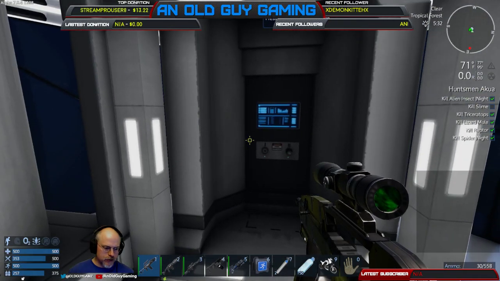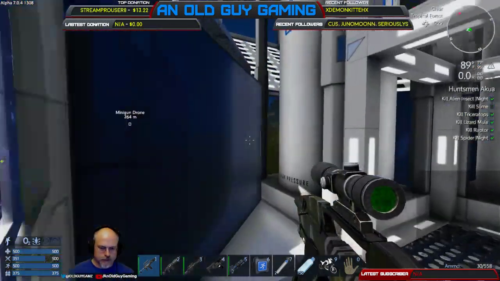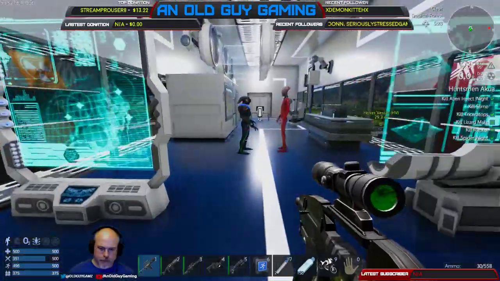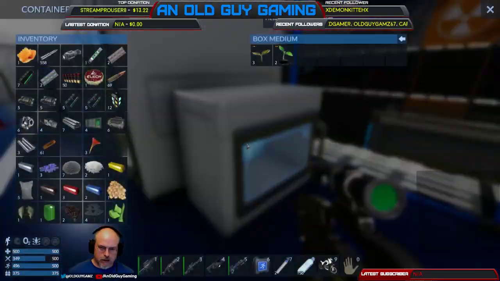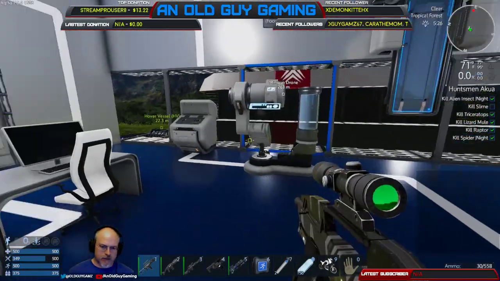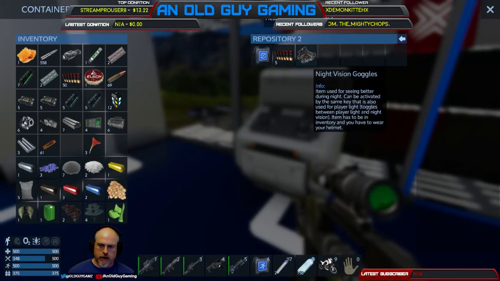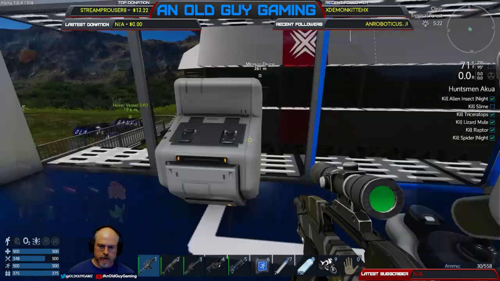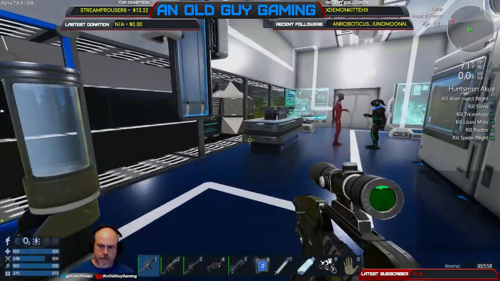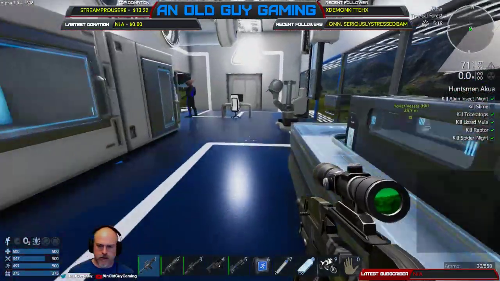Let's see. Oxygen station. Fill that back up, we might as well. Okay, there's some. I don't need that. I've got plenty of that stuff at the base. Don't think I can loot that. I can loot that. Night fishing goggles. Oh, hey, that's cool. I'll take those. That might come in handy. I think that's everything I can loot in here.